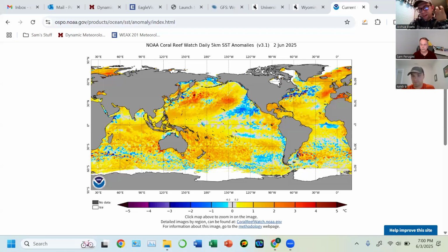I have been kind of taking note, and maybe you could give us your thoughts on this real quick before we go. I've noticed the Gulf seems to be running a little high, at least to me, from what I'm seeing. And I've noticed that there's a plume kind of off the coast of Cuba, like maybe there's an eddy trying to form again. What are your thoughts on that?